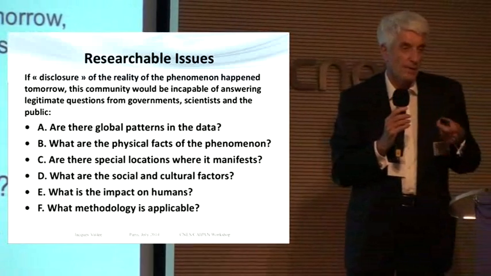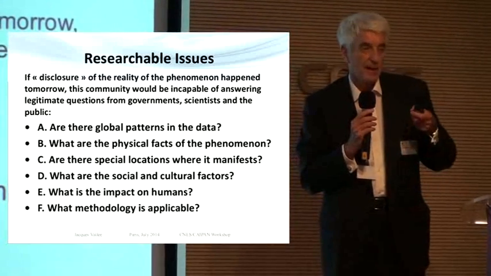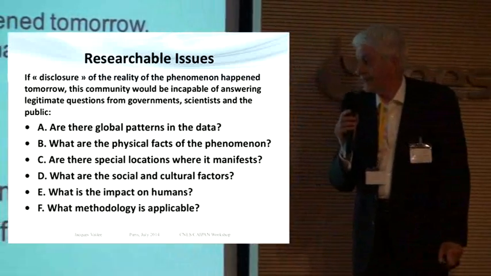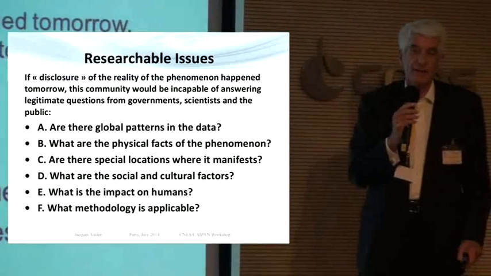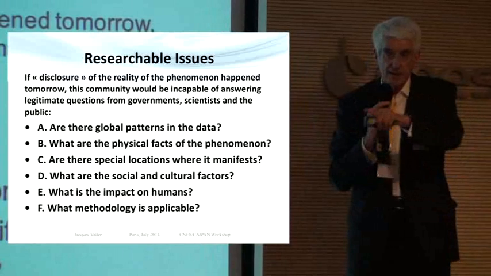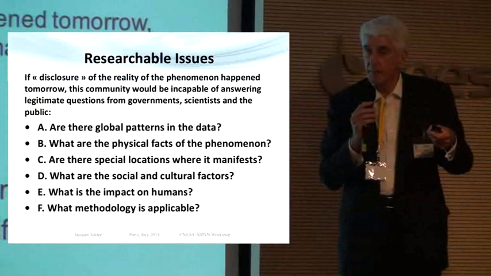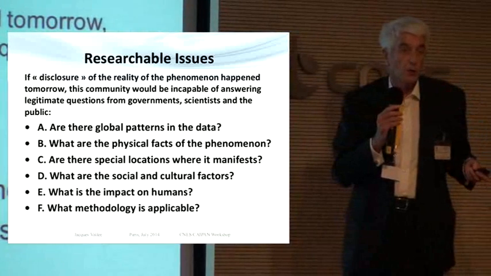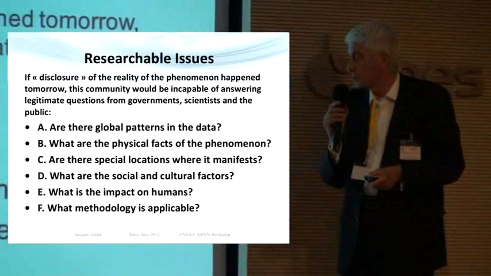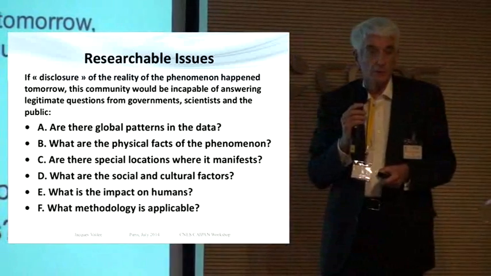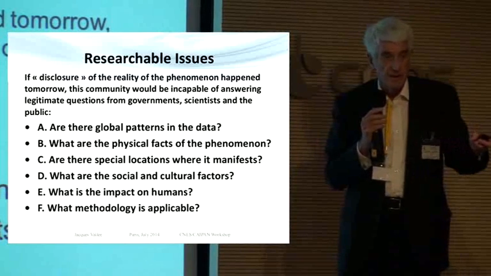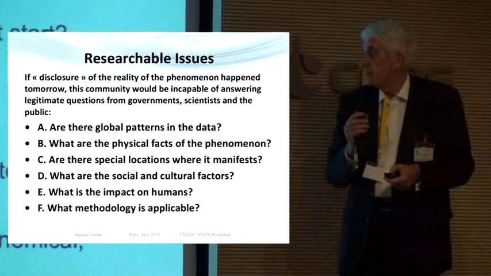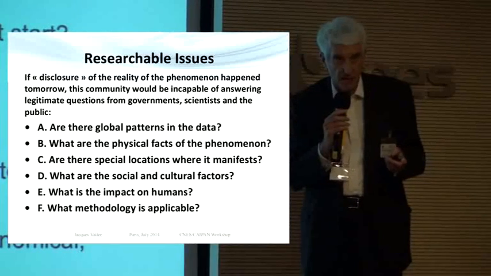If you were called tomorrow before the French Academy of Sciences, you would have a lot of trouble talking about global patterns in the data. What are the physical facts of a phenomenon? I don't think we would agree on that if we had a general discussion on that. What is a phenomenon? Are there special locations where it manifests, or is it pretty much all over the place? What are the social and cultural factors? What is the impact on humans? That hasn't been mentioned so far in this discussion. And what methodology is applicable, especially what software technology is applicable.